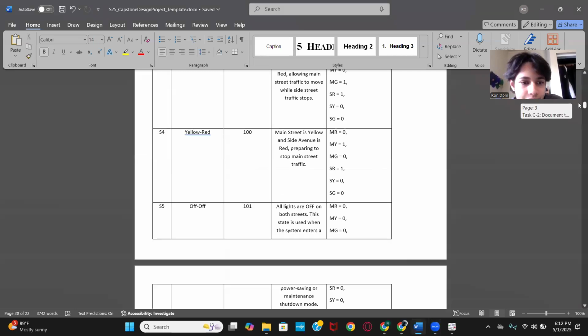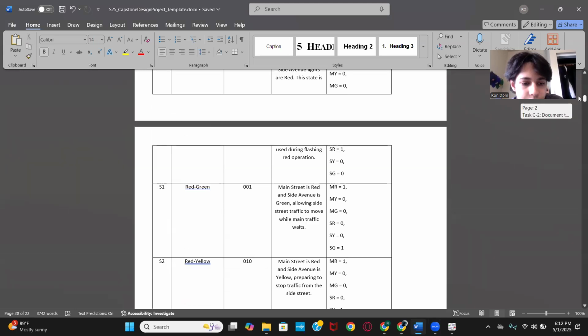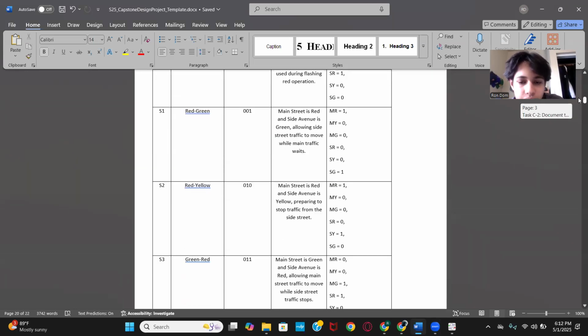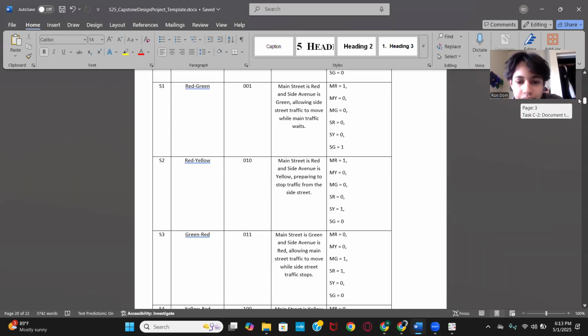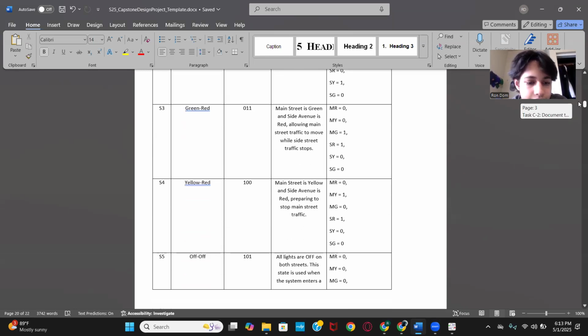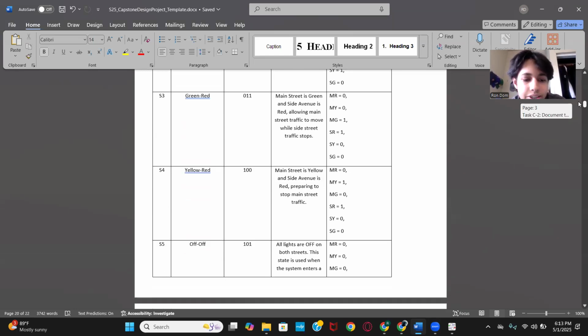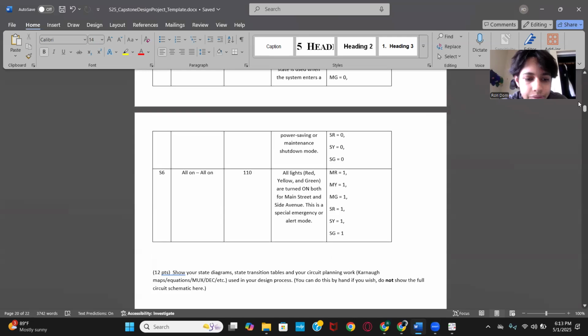As you can see, the first five states, meaning state zero to state four, represent the normal operations of a traffic light and things of that nature. And state five, off, off, is there to have a flashing mode, because obviously flashing needs to go from on to off. So anytime there's a flashing mode, which is most of our operations, actually just three out of four of them, required going to an off mode. So state five is used a lot.